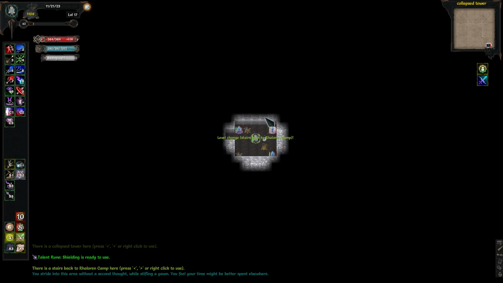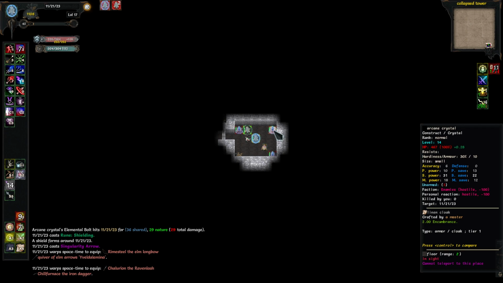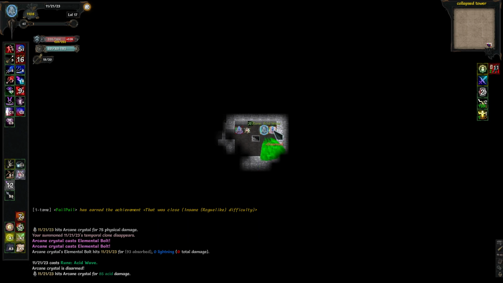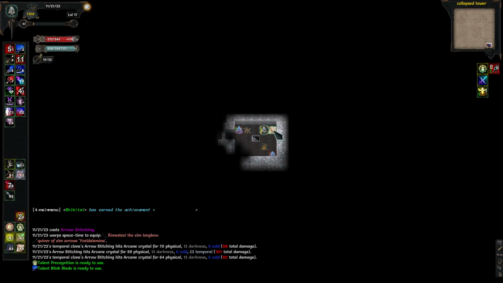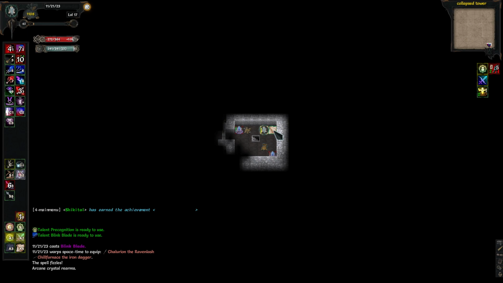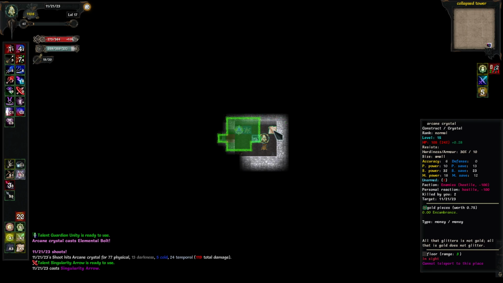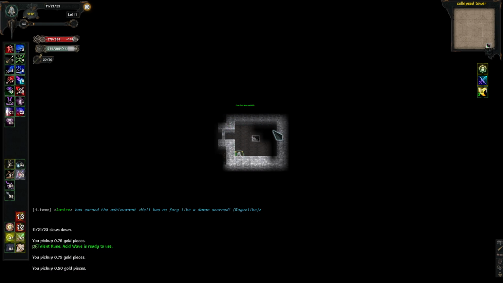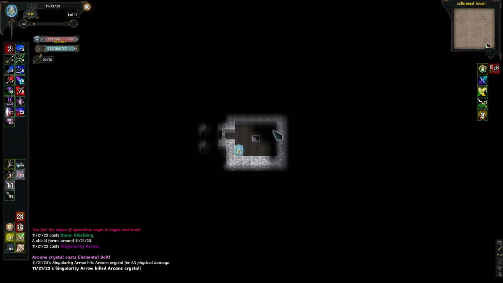Okay. So I think that's what he was talking about the other day. Can't use your blade jump inside of a vault. I think that's what was happening. That is fortunate.